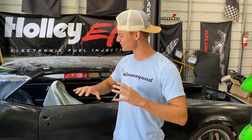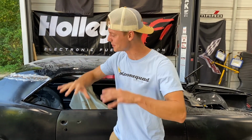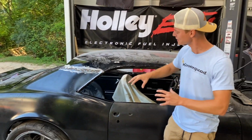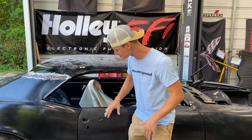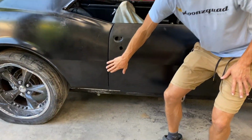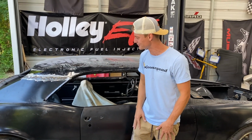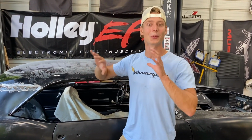Today we are here at the original Goon Squad garage, where we're gonna continue working on our '67 Chevrolet Camaro SS. As you guys saw in the previous video, we made some major progress on the body of this car, especially in this quarter panel area where we did a bunch of adjusting and welding. We got this sucker in for good, looking flawless, especially with all these body gaps in that door right there and on that trunk lid. This thing is looking better than ever, and it's basically ready for some body work, which there's a ton of, but we're gonna save that for later.